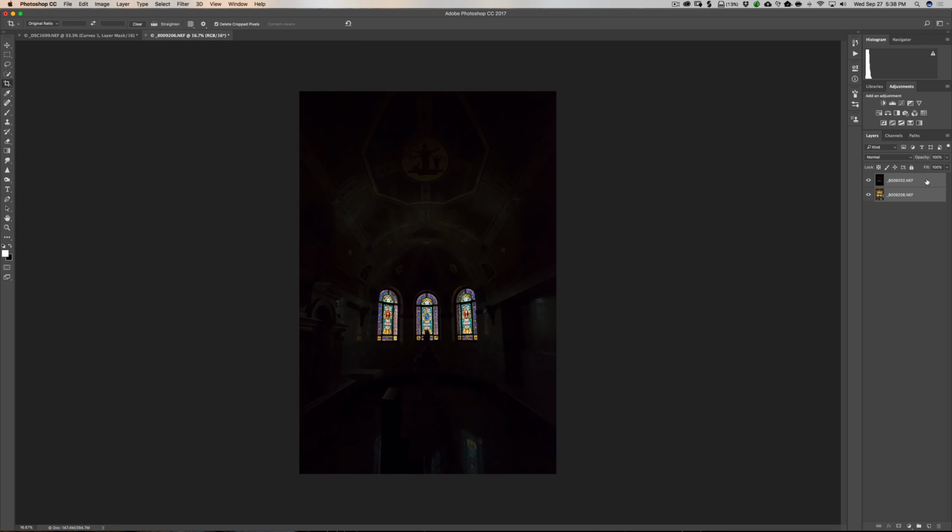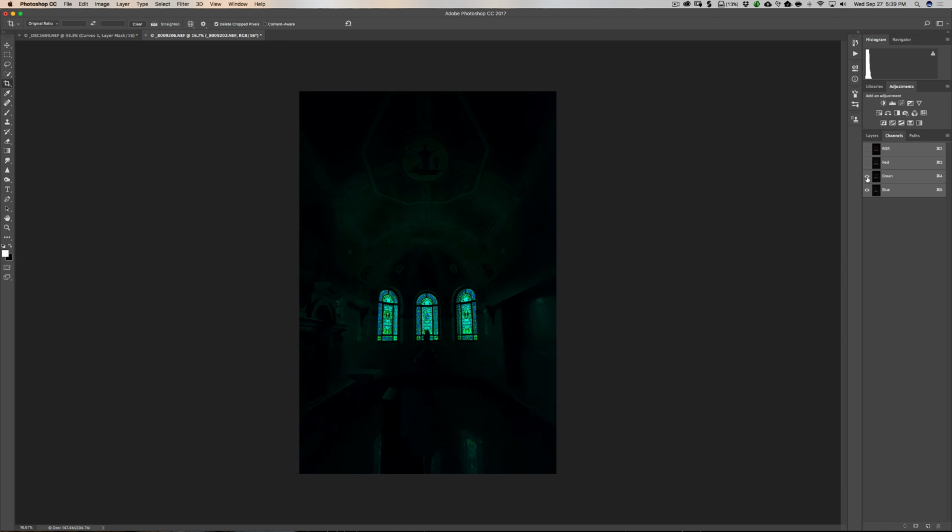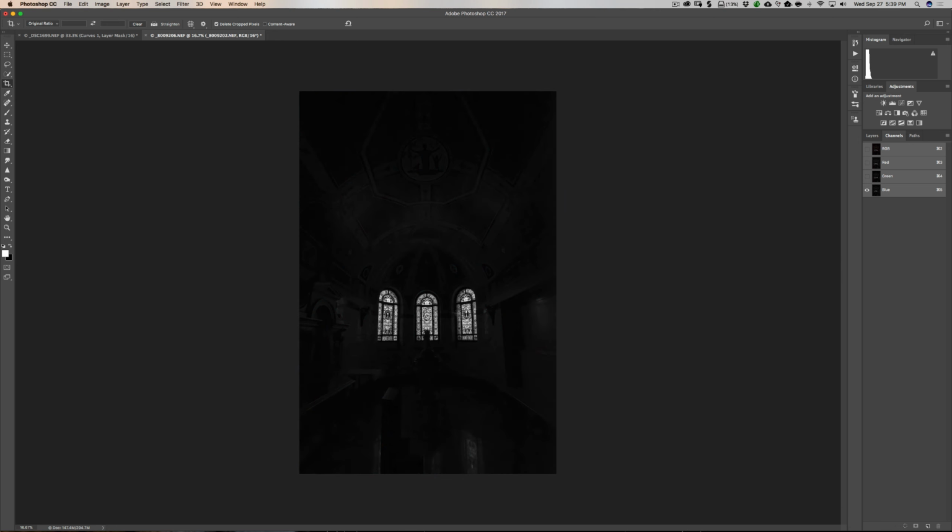So now we're cropped. Now we're going to go to Channels again, and we're going to get our selection that way. So we're going to click over here on this tab, Channels, and we'll just double check for the sake of thoroughness which channel gives us the highest contrast. So this is the blue channel. That looks to be pretty contrasty to me.